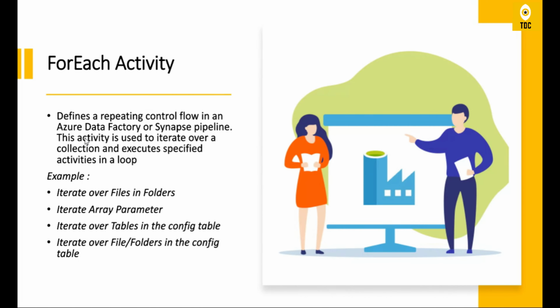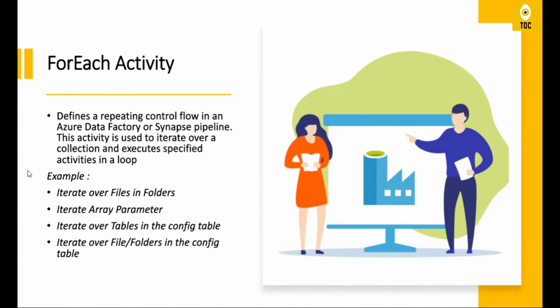So instead of programmatically writing the for each or for loop, here we use the For Each activity to do the same thing. Basically, we are doing the iteration using the For Each activity. Anything you want to iterate, you will use a For Each activity, and this activity is used to iterate over a collection and execute specified activities in a loop. The collection is nothing but an array here, because For Each works only on the data type array. It doesn't make sense to iterate over an integer or a string; it should accept an array of integers or an array of strings.